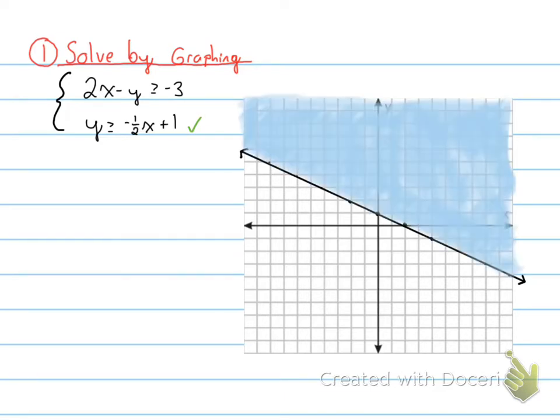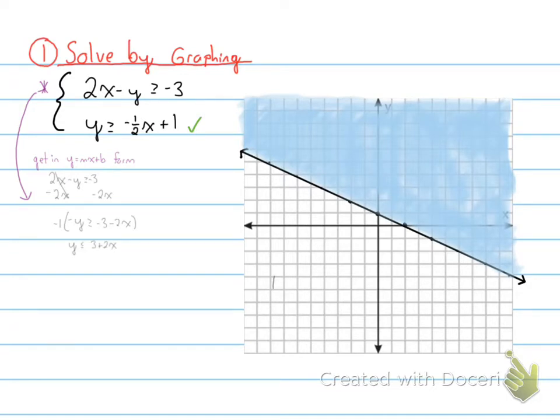Now I can focus on that other equation. 2x minus y is greater than or equal to negative 3. First things first is I need to get that into slope-intercept form. So I'll bring this down here. And I want to move everything over so the y is by itself, so I'll subtract the 2x. And now to get rid of that negative y, again you could divide or multiply by negative 1. I always like to multiply. And I'm left with y is less than or equal to 3 plus 2x.